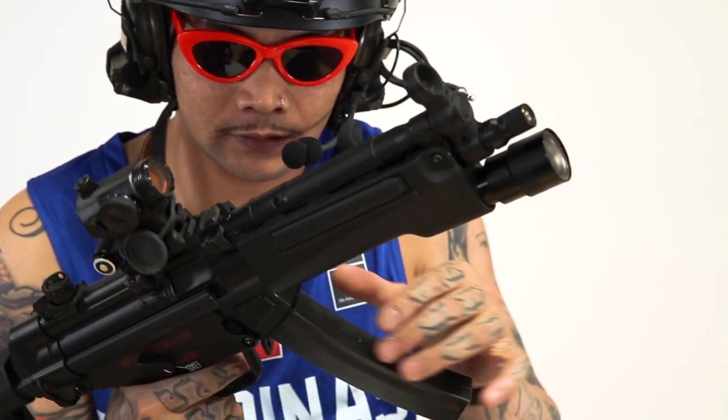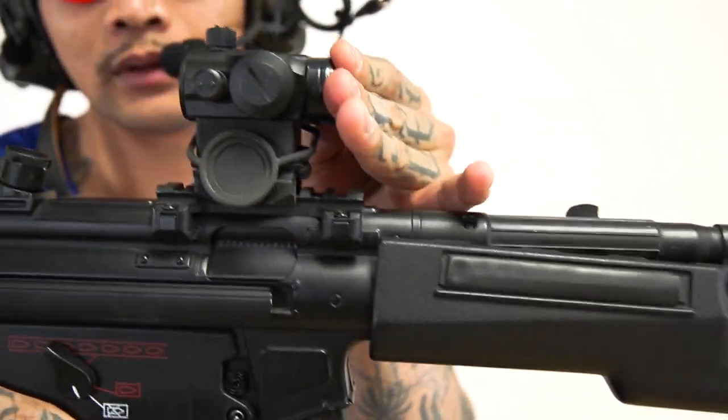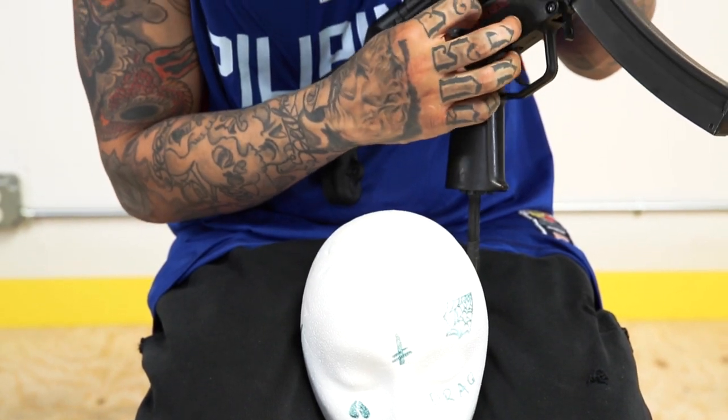This is like an everyday SWAT use. If you ever watched the show or movie SWAT with LL Cool J, they use these. It's just a small compact weapon. With me, it's just the type of player and person that I am. I just think making the most use of your tools would be the better benefactor in the end. This is over a K, at least.